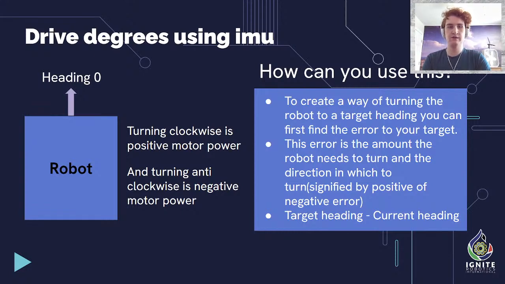So right.setPower(error divided by 90). Basically at 90 degrees we'll start slowing down. And then left.setPower(error divided by negative 90). The reason we have a negative down here is simply so that the robot spins. If both were positive, the robot would go forward. We need one to go backward in order to cause the robot to spin. All right. And then at the end, we'll just set the power to 0 for both of the motors.